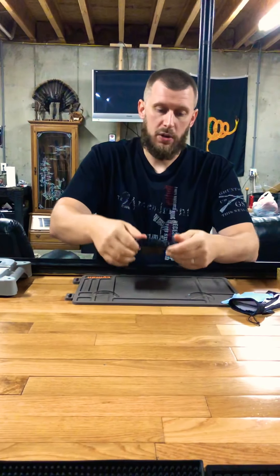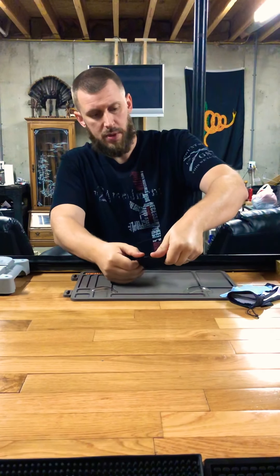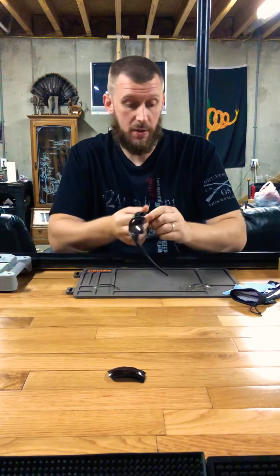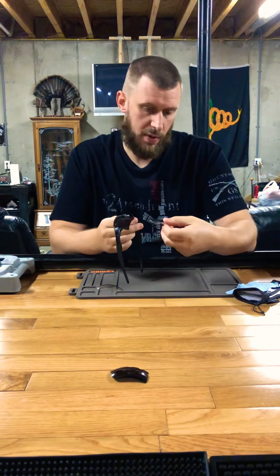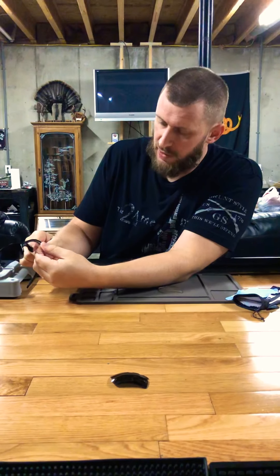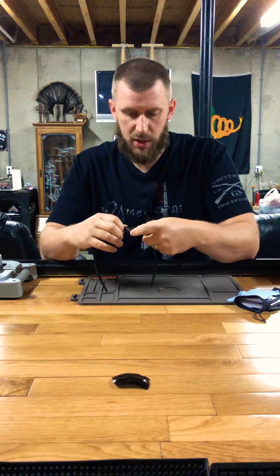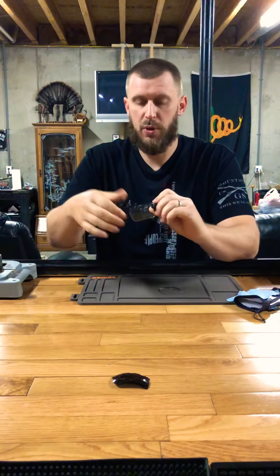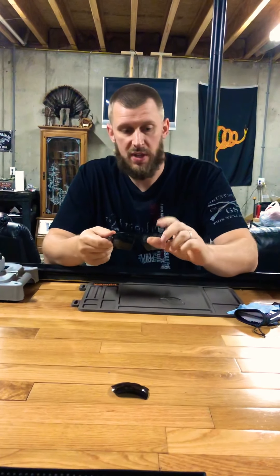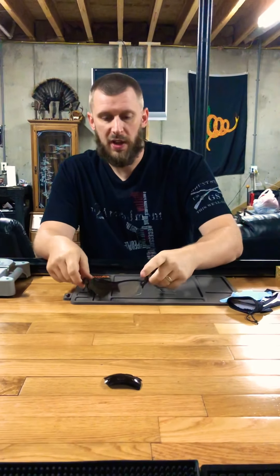What's really cool is how easily you can change the lens. Being that the frame is basically rubber, to change them out all you do is grab it here by the nose piece, pull up, and just keep pulling — the lens will just pop right out. Then to put the new one in, you line it up, put one side in first where it's got the grooves, pull it apart, push the lens up in there, and you'll hear a pop. Boom — you've got safety lenses instead of sunglass lenses, perfect for the indoor range or a cloudy day.